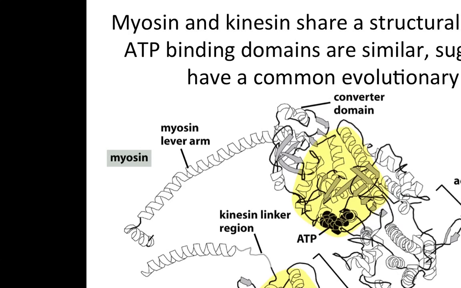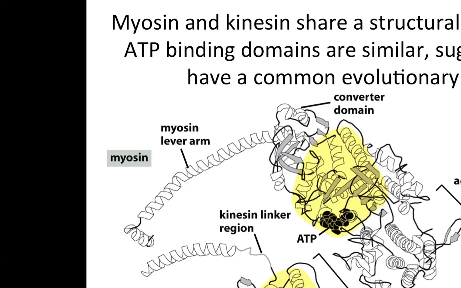It causes a conformational change that allows things to bind to it. Okay, going very basic, when we talk about GTP binding proteins, we are often thinking about the fact that GTP binds, is hydrolyzed, and there's a conformational change that causes binding to something or not. That is the significance of the fact that the ATP binding domain and GTP binding domain are similar in myosin, kinesin, and RAS, which is such a different protein. We're just talking about similarity with one domain, the nucleotide binding domain.